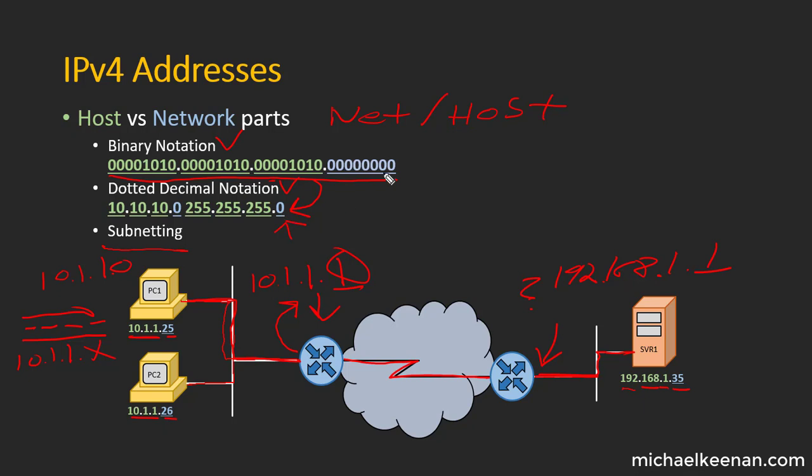And briefly, we're going to talk about subnetting. Subnetting is the practice of taking a classful IP address such as 10.x.x.x and then subnetting it into a smaller or larger network. So in other words, you might be able to take it and make this a 10 over here, make this a 10, and that becomes his new subnet. Subnet being 10.10. and then this being the host addresses over here. So there you have it. That's IPv4 addresses in a nutshell.